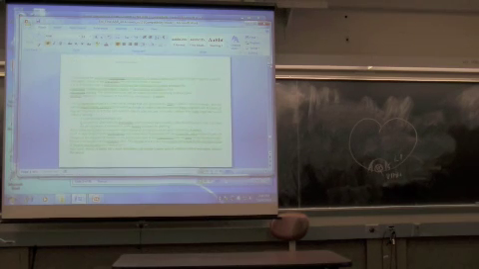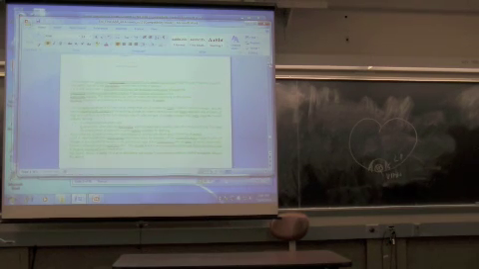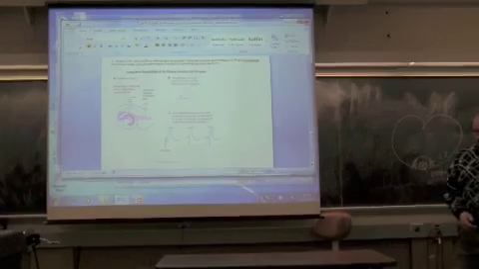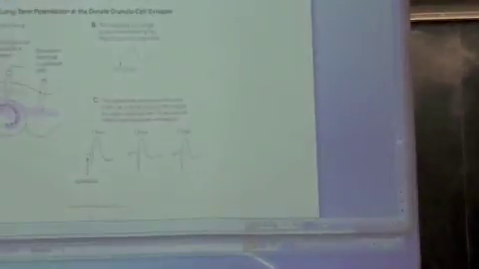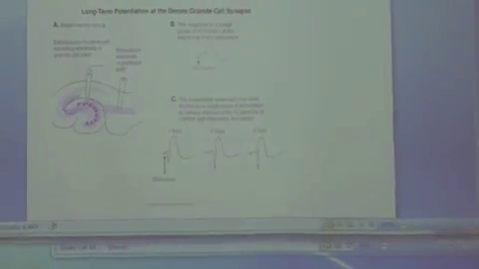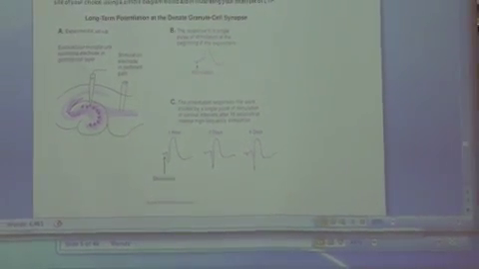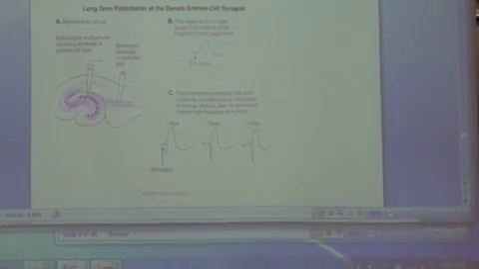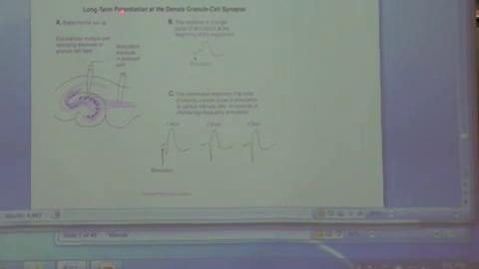This is a longish answer, though. Oh, you're right. So I took a whole page to do it, but here is the question. It was on last year's exam. So what is LTP? This is the thing that I gave for the TAs to grade with, and I just downloaded this and put it right from the textbook. Long-term potentiation of the dentate granule cell synapse.